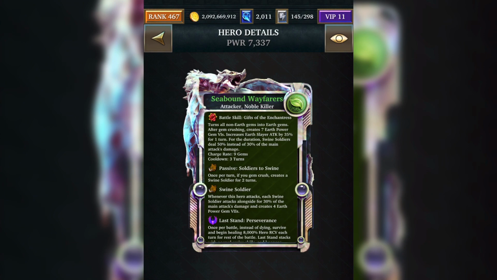We saw that last week. Yes, I did say that last week, where we had the rainbow effect, and the ultimate form was able to change all the rainbow gems into dark power gems. So we know that this effect means we're going to get decks that probably create off-affinity gems or rainbow gems. The next thing this battle skill does, after a gem crush, is create 7 Earth Power Gem 6s.